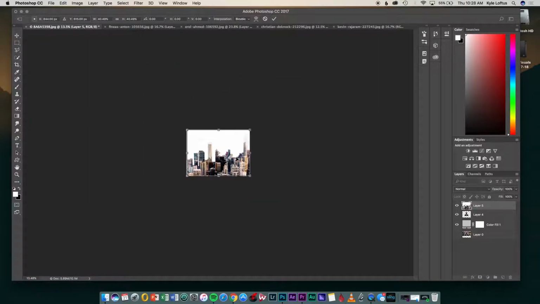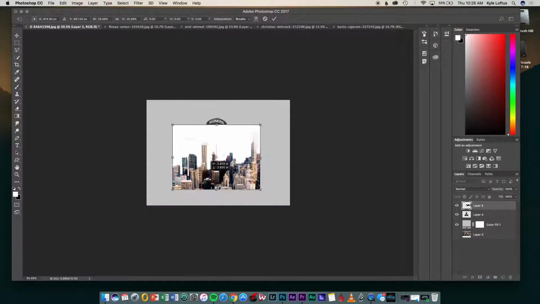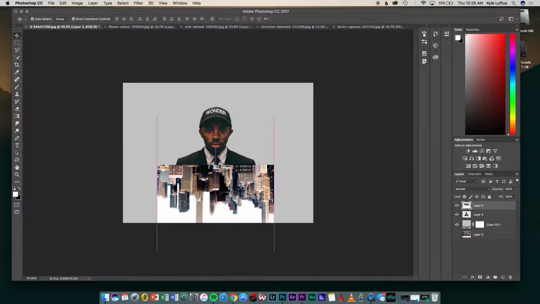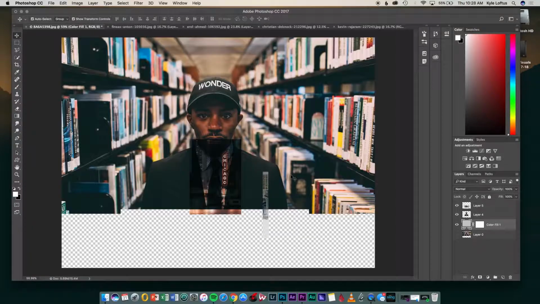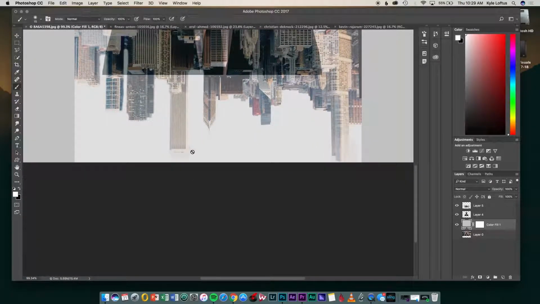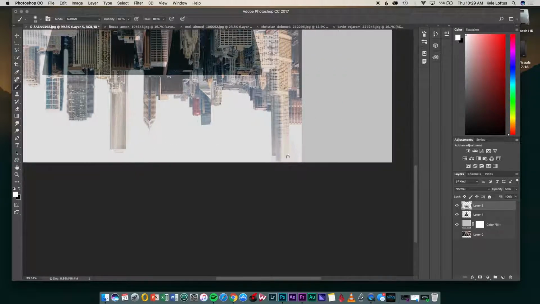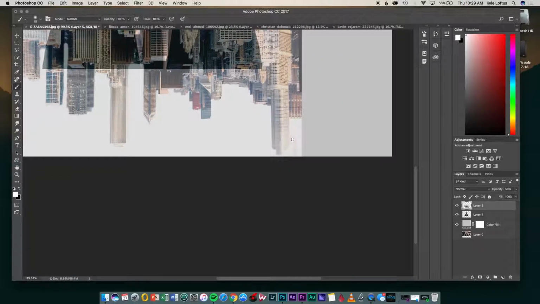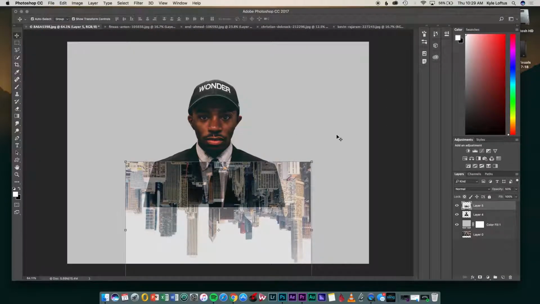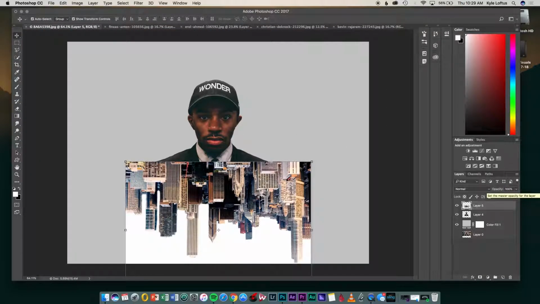I'm gonna flip this vertically. So go to Edit, Transform, Flip Vertical. I want this one to be going on the bottom. So once I get it flipped, I'm gonna go ahead and work to line it up exactly how I want. Then I noticed I missed out on some of these white spots here, so I'm gonna go ahead and clean those up really quick. And I think I have it where I want to put it.